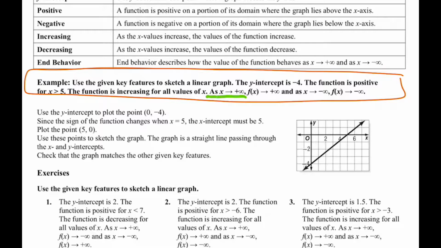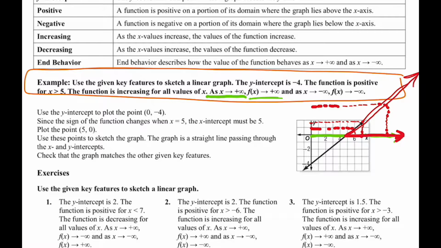So as x approaches positive infinity, so I'm looking at the x-axis towards positive infinity, the function is positive. It goes to positive infinity. So as I keep increasing x's, say x is 6, I'm going to have a corresponding y, right? And if x is 7, I'm going to have a corresponding y that is greater than the previous. And let's say I pick x a billion, I'm going to hit the line at some point over here, and then I'm going to have a corresponding y that's also very high. So as x approaches infinity, the behavior of the function is positive infinity also.